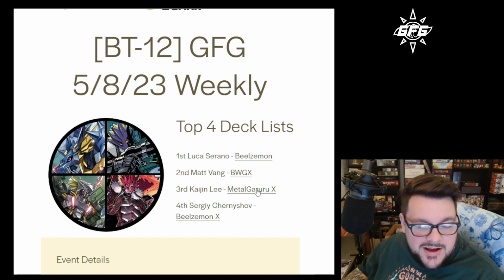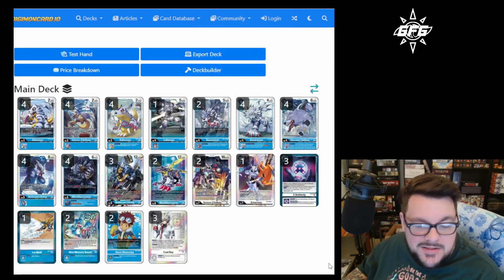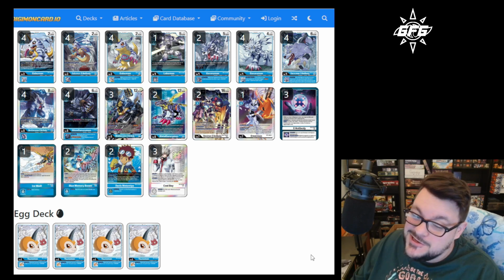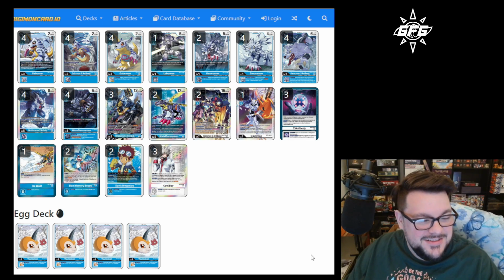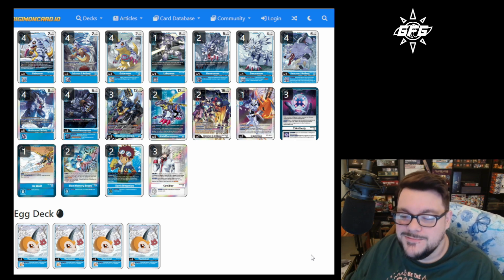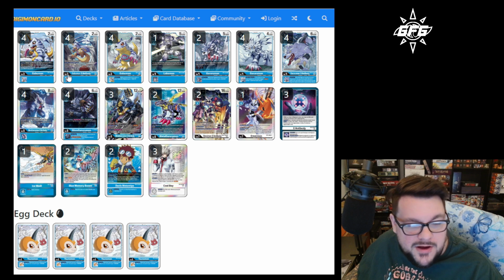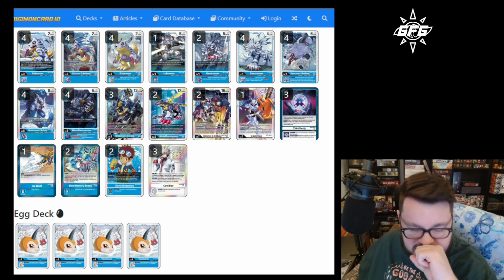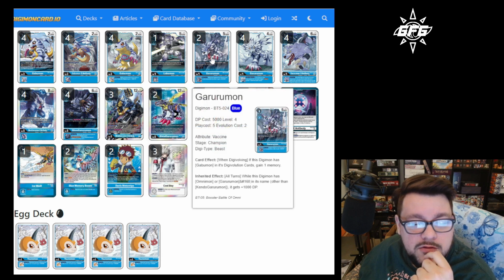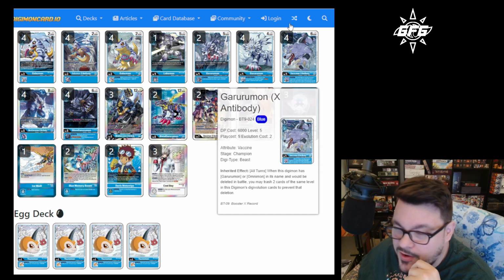Third place was Kaijin Lee with Metal Gurumon X, and this, I mean, it looks familiar, guys. It should look pretty familiar. It's not a lot of change from what we've seen. The archetype still works really well. We have the 4 Sunamon eggs, the 12 Gabumon that you know you're going to see, a single Lobo, 2 Gurumon from BT5, 4 Promo Gurumon, 4 Gurumon X.